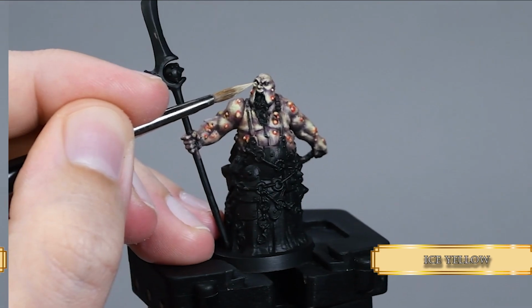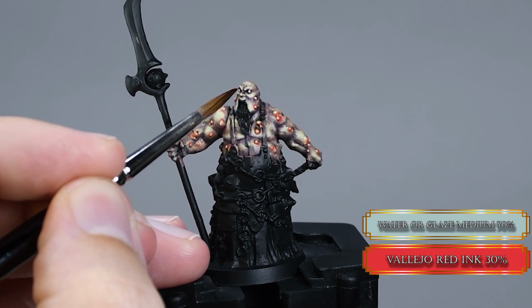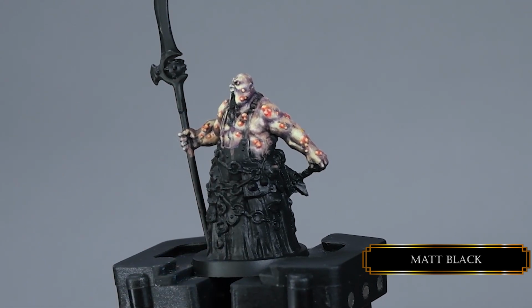I used Ice Yellow for the eyes and gave them a thin coat of red ink and of course black for the pupils. Try to make small pupils to have a crazy eye effect.